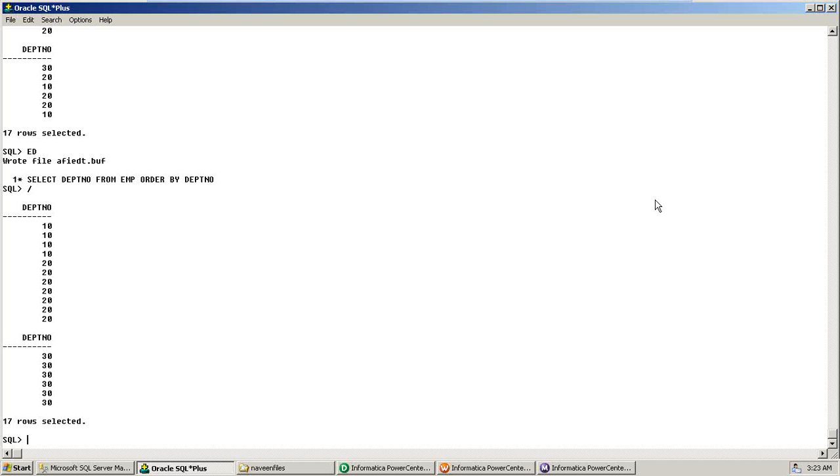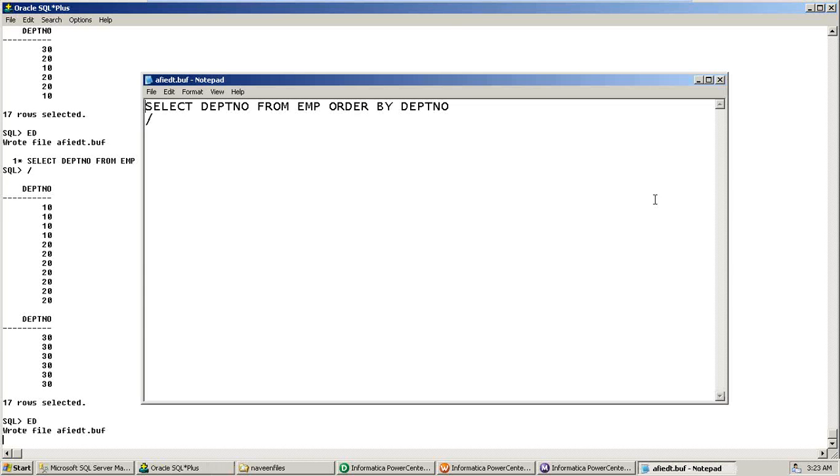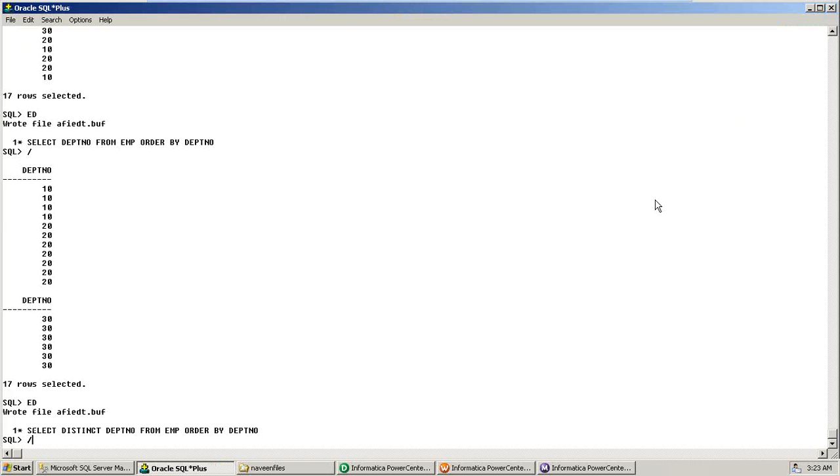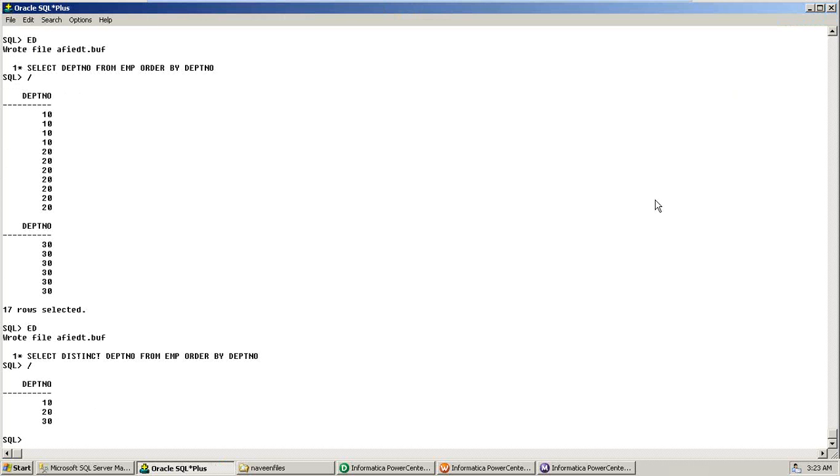I am saying there are duplicate records in the output of the select statement. So if you use distinct DEPTNO, it eliminates the duplicates. Instead of multiple 10s, it gives only one. Instead of multiple 20s, it gives only one. Instead of multiple 30s, it gives only one, right?